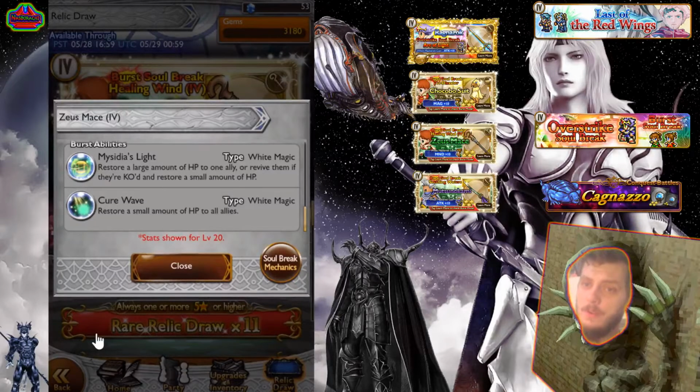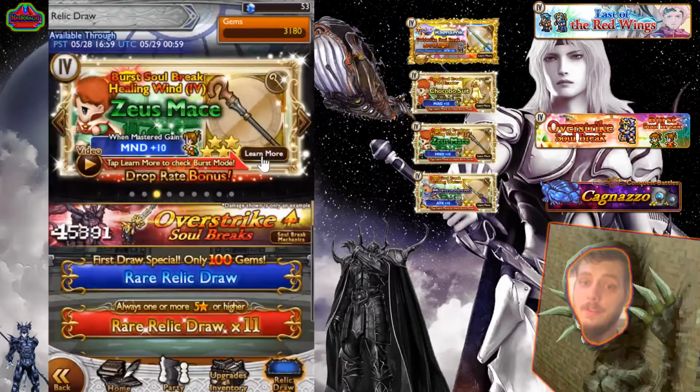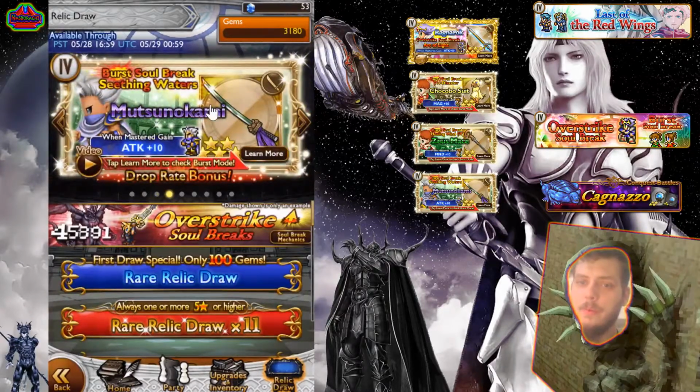It's not like Yuna's USB where you can just recklessly cast that and not have to worry about your characters dying again. Unless you're sapped, of course. And for the Zeus Mace, yeah, we said we had about a 1% chance to pull that.